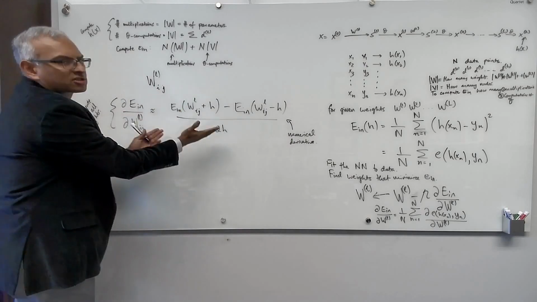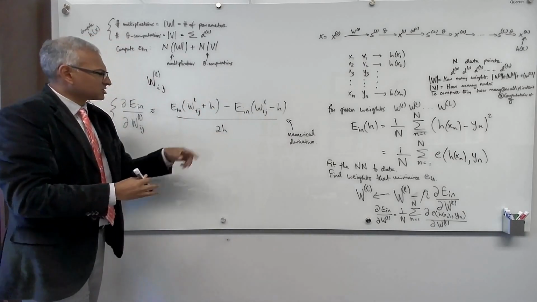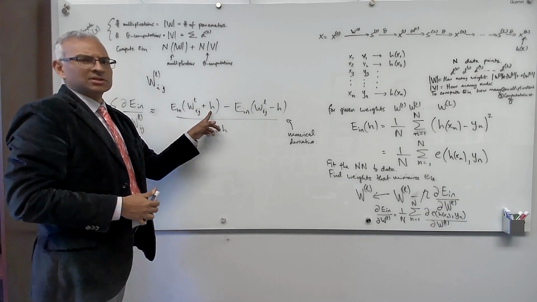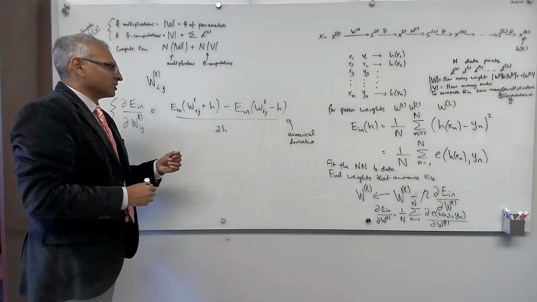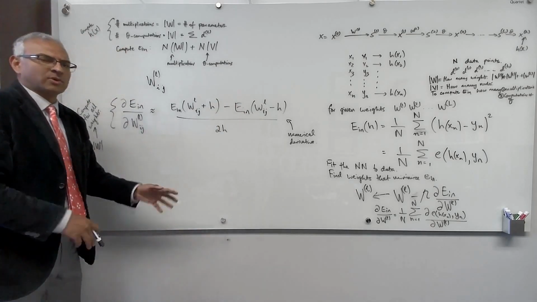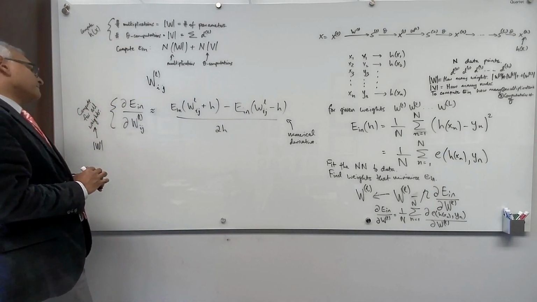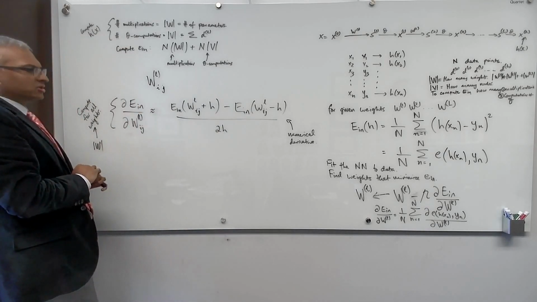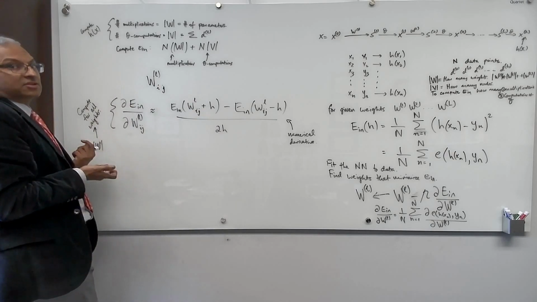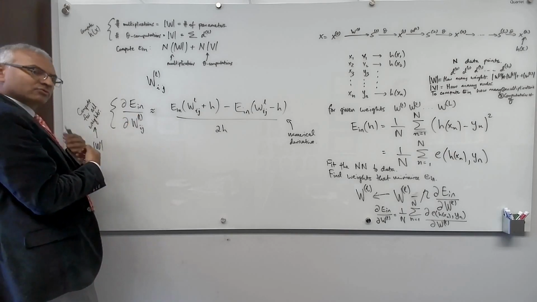And it's an approximation, and you can get it more and more accurate by choosing H very, very small. H approximately 0.0001 will give you a pretty accurate estimate of the gradient. The error in the estimation is order of H squared. You can do the Taylor analysis to see that the error is order of H squared. But you have to compute this for all the weights. You have to compute the derivative to get the gradient. The gradient is the vector of derivatives with respect to all the weights. So you have to compute this derivative with respect to all the weights.